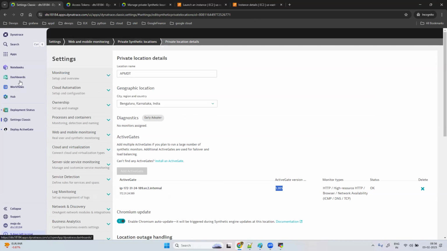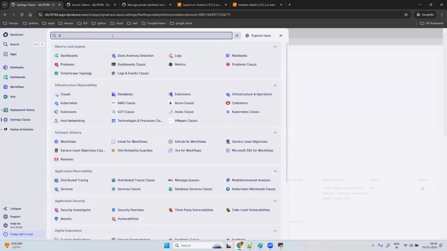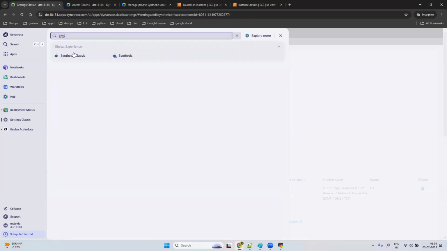Now how can you configure your synthetic? If you go to synthetic, there are two pages. One is the classic page, one is the synthetic page. Classic means the old UI.